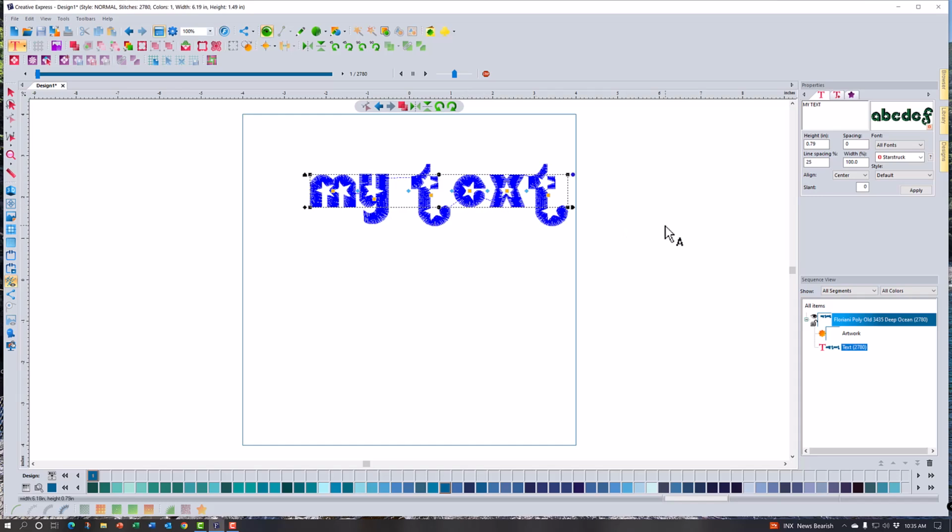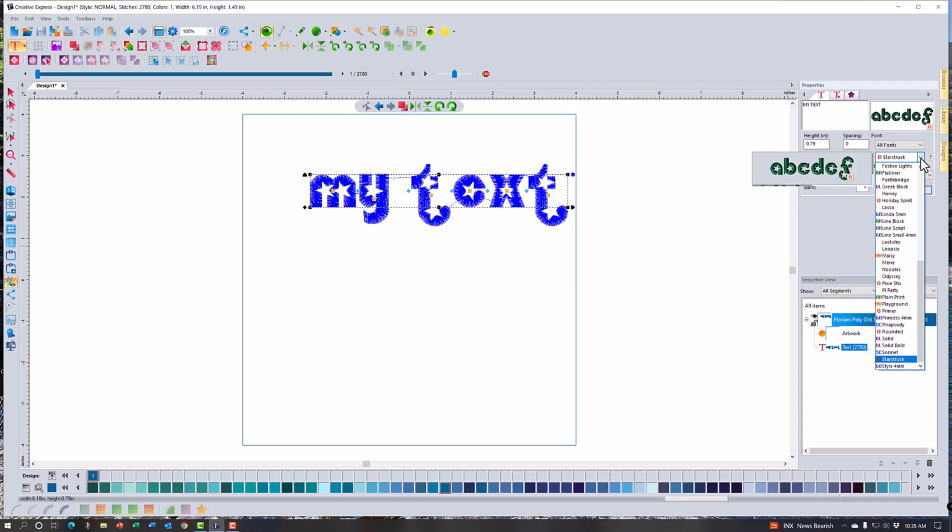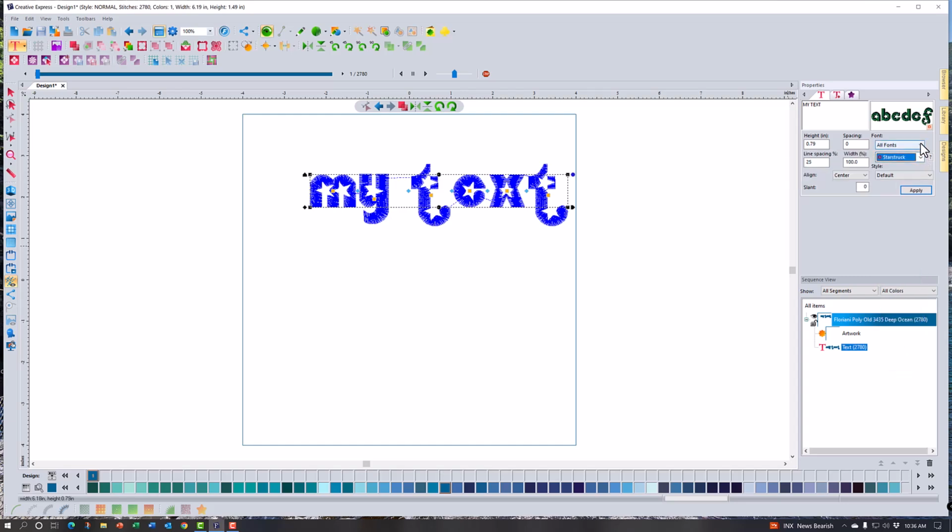We're going to use this a bit later, but I'm going to change my font, and what I want is a run stitch font. So I could click my down arrow and look through all my fonts in here, but an easier way to do it is to come to this box above it, click the down arrow, and what I want is a run stitch font. So I'm going to click run, and now when I click this, it just shows me the 4 run stitch fonts that are available in this software.